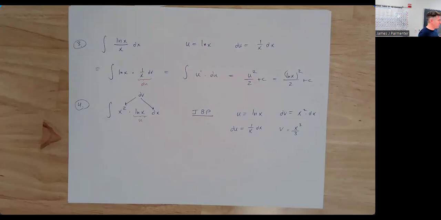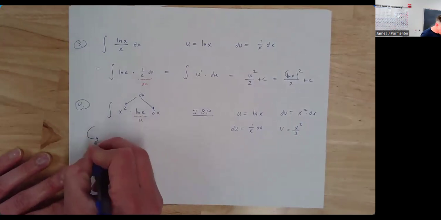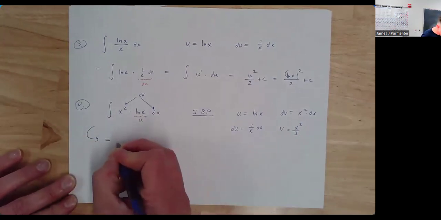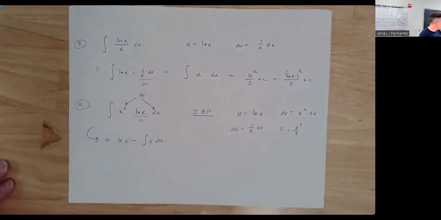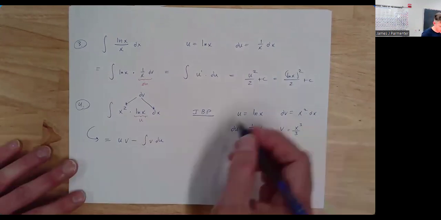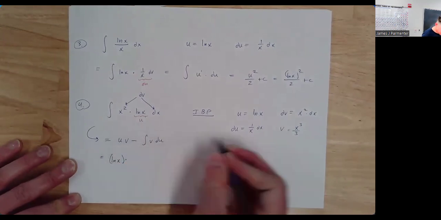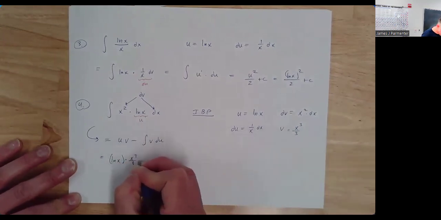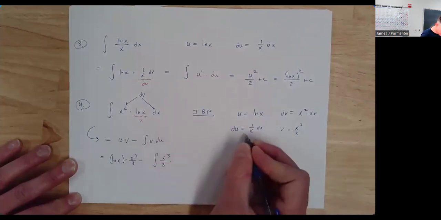If it doesn't look like it's going to work out relatively easily, and it seems like we could use integration by parts instead, that's what we should usually do. So here, we're going to rewrite this. I don't think you actually need to write out the ultraviolet super voodoo. Well, you certainly can, but I think you can go straight to writing out what it is in terms of our functions. So our u is the natural log of x. Our v is x cubed over 3, minus the integral of v, which is x cubed over 3, times du, which is 1 over x dx.